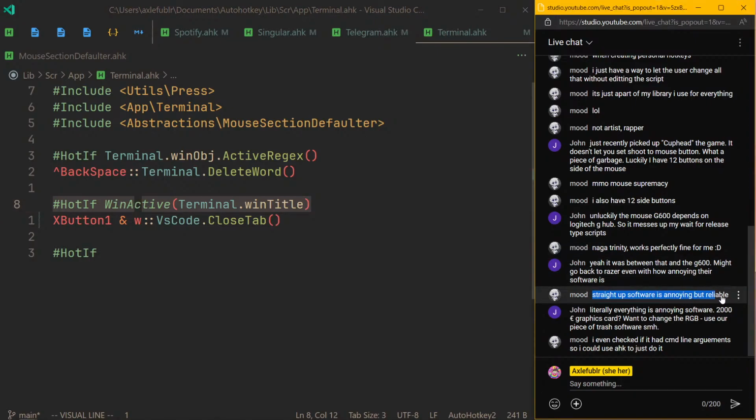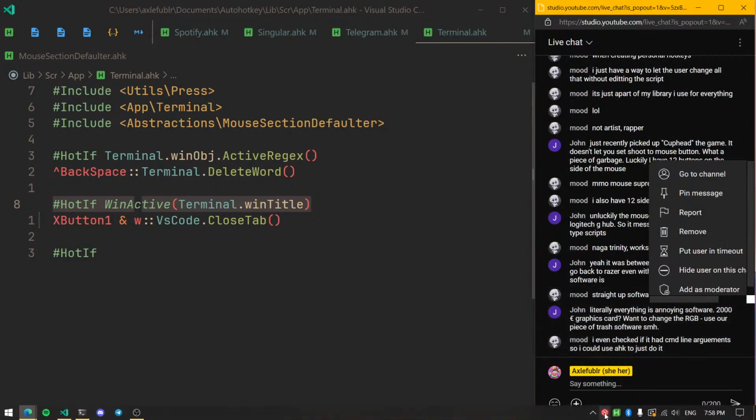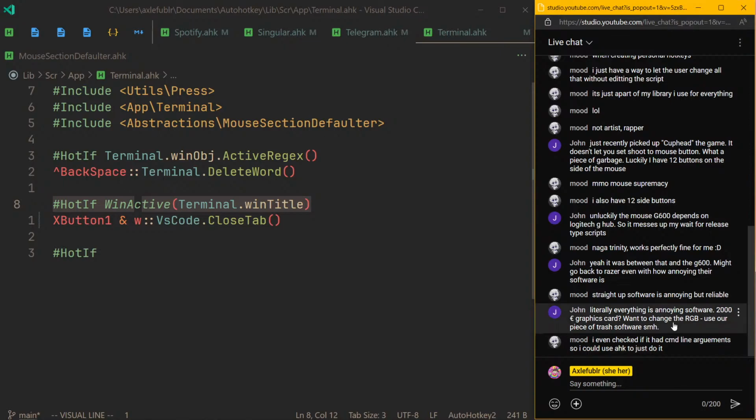Straight up, software is annoying but reliable. I don't like running software to make my keyboard and mouse work. I want them to have memory to be able to write into them, and that's exactly what I have, so that I don't have to run their usually shitty software that also looks bad often and is limited in functionality.